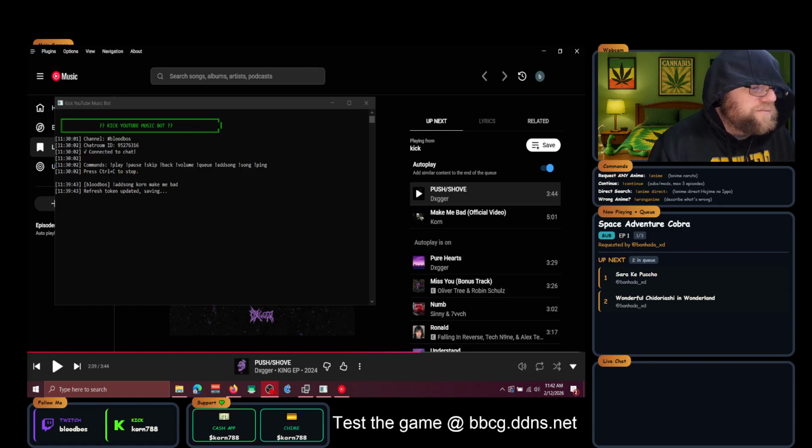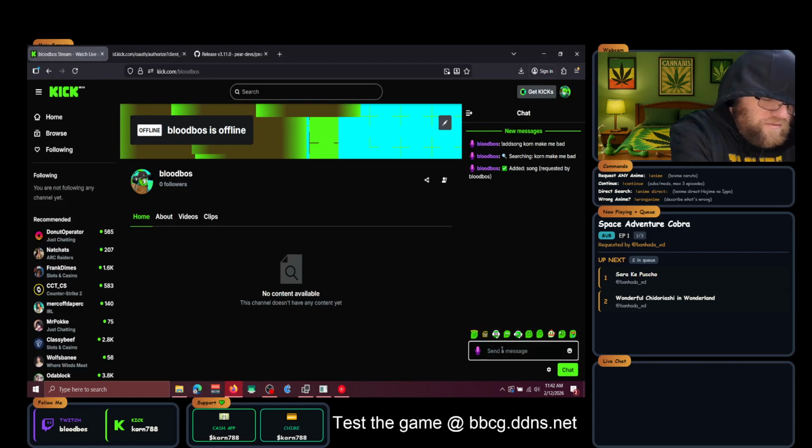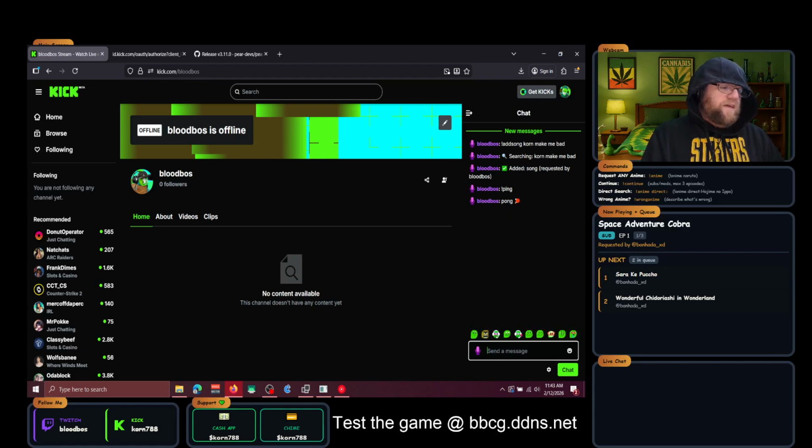If I do exclamation point ping, oh, I put it in the wrong box, chat. But just for demonstration, let me show you. If I do exclamation point ping and hit enter, it should say Pong, and also give me the Pong icon. That's just letting me know that they're both communicating properly, so at that point there should be no problem on that end.